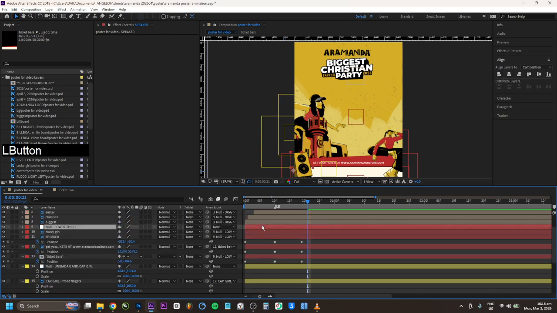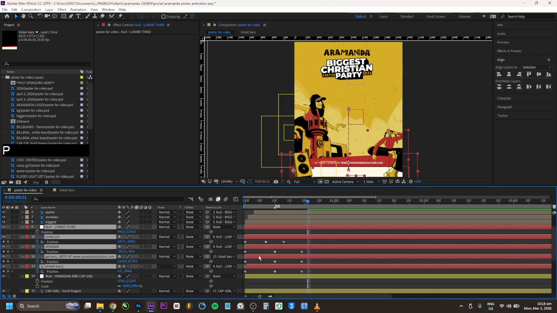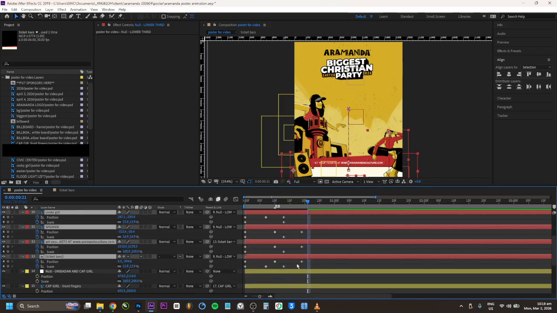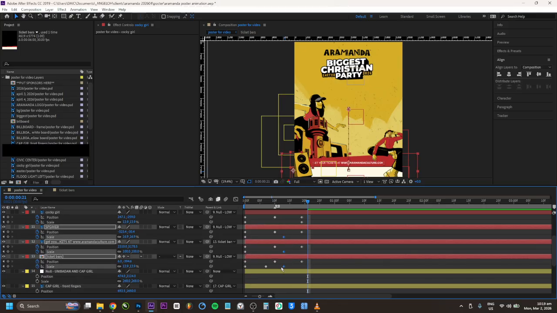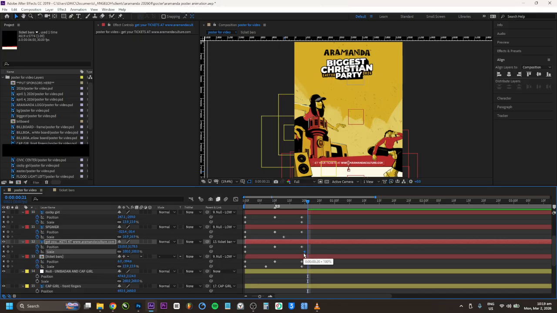Then for here, I also have to not make the mistake of forgetting that I have scale properties also animated as well.